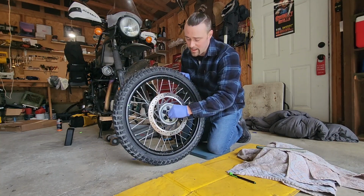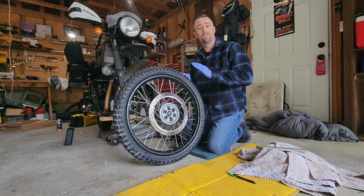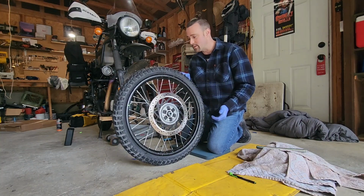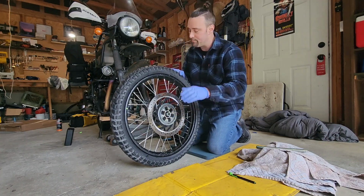If you seal that up with some grease, grease isn't going to hurt your bearing. Too much grease isn't going to hurt your seal. Water getting in there is going to hurt the bearing. Water getting in there past the seal is what's going to cause it to fail. So anyway, anytime you can give it a little bit of help.